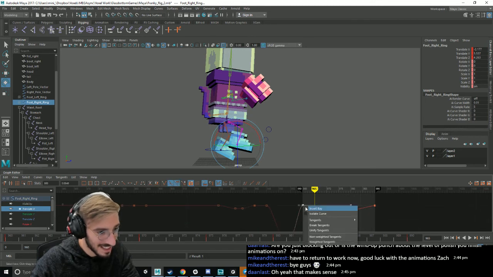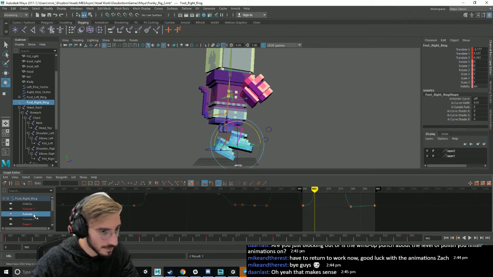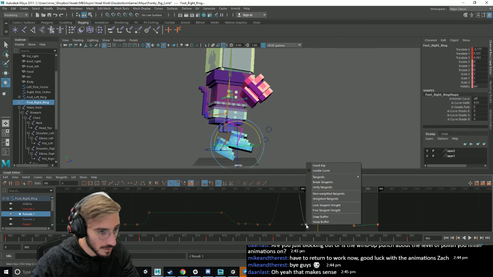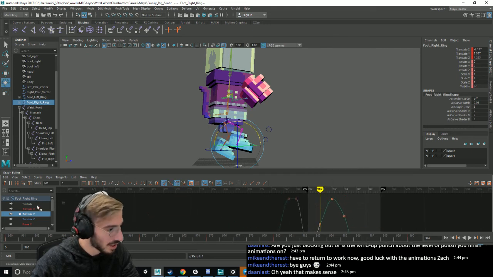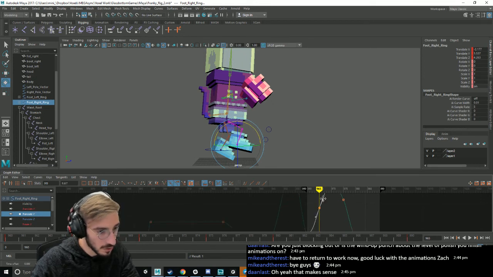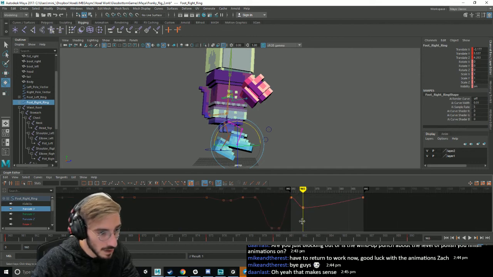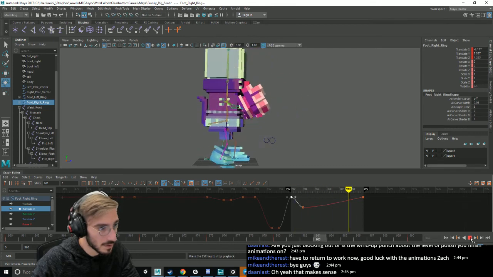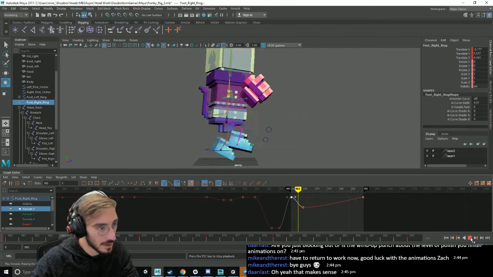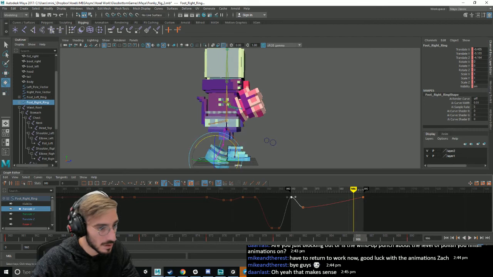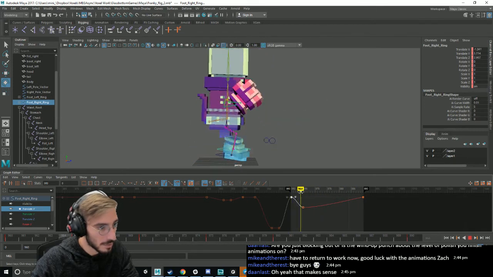Yep, it's completely breaking it. What I mentioned in the other stream regarding the animation curves, sometimes just breaking it outright. This is an example of that. No, it's fine. Let's see now. Yeah, see, that's already much better. It's not great, it's still not perfect, but it's much better.